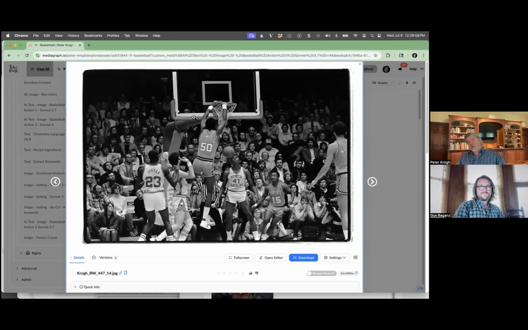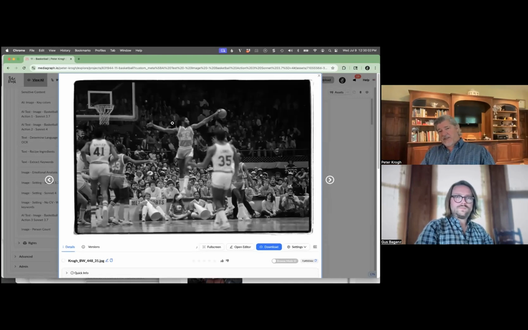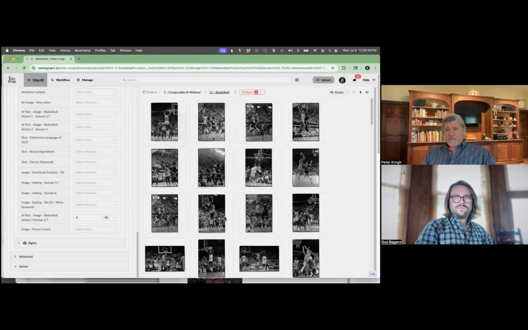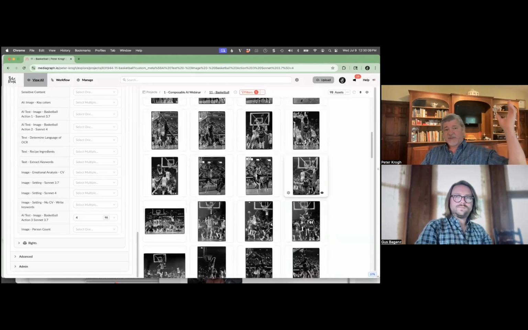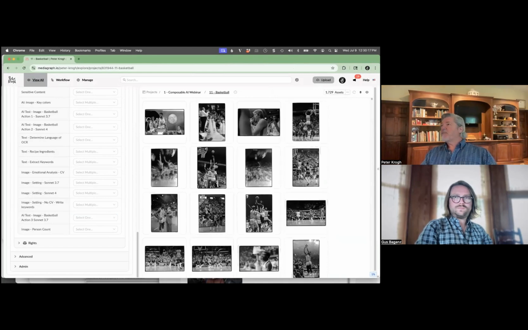I asked it to look for peak action and acrobatic body position or something like that. And I think it did a really nice job with triage. If you had a really big collection of hundreds of thousands of scans, then this would be quite useful.